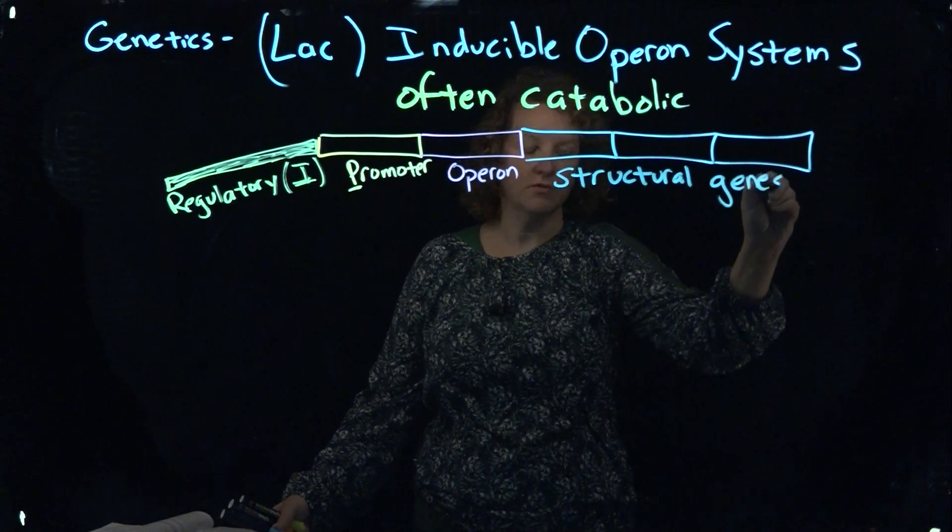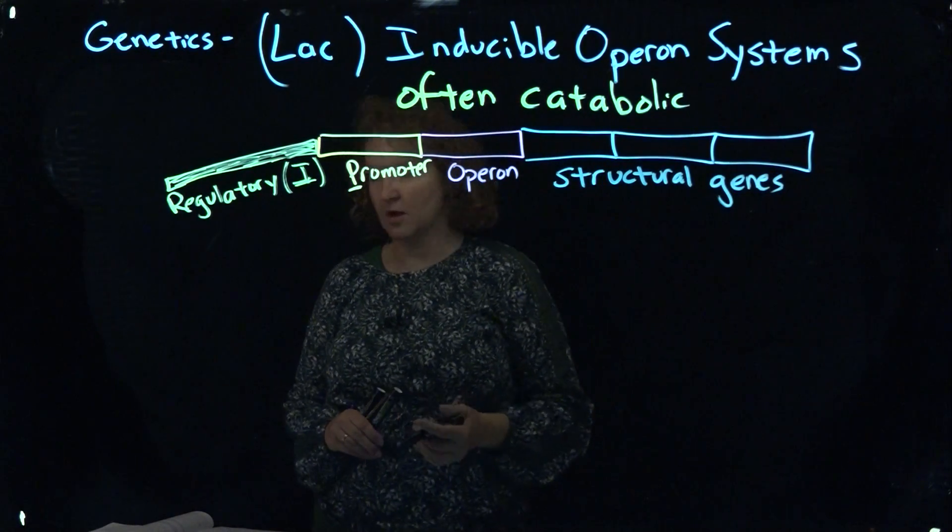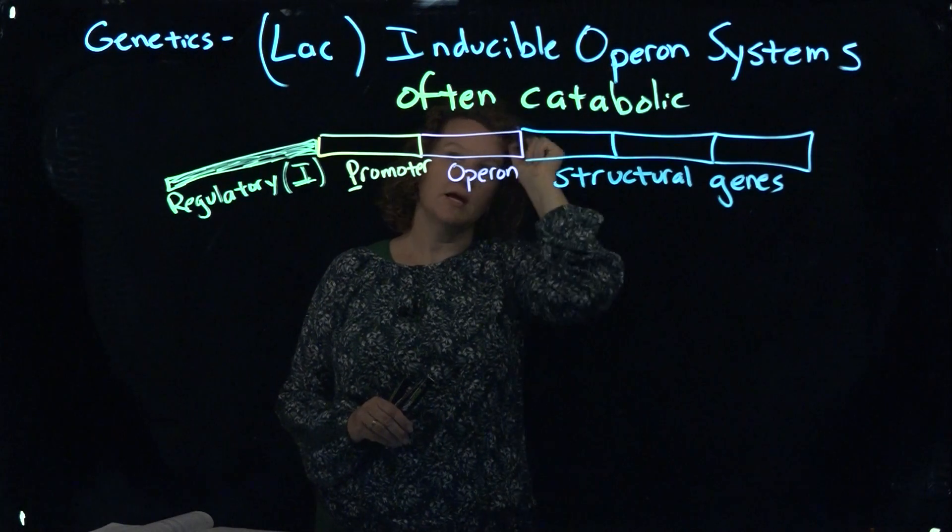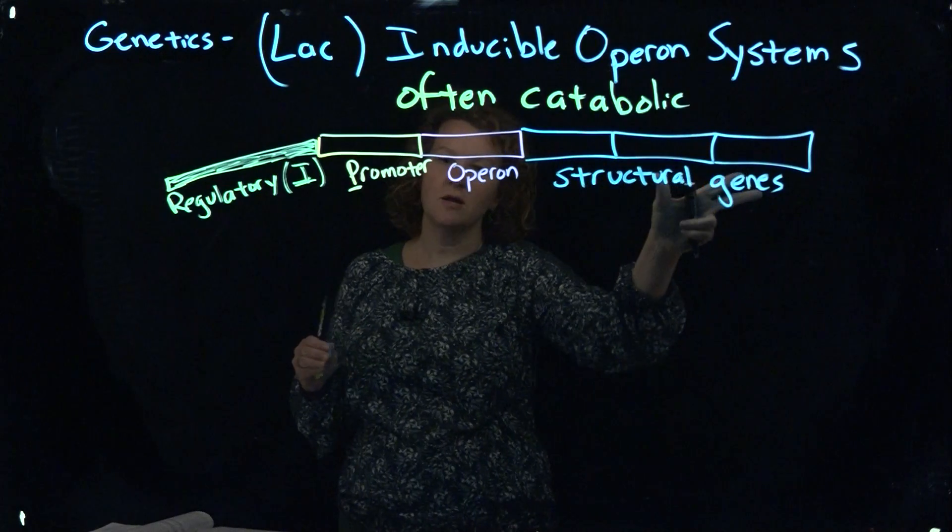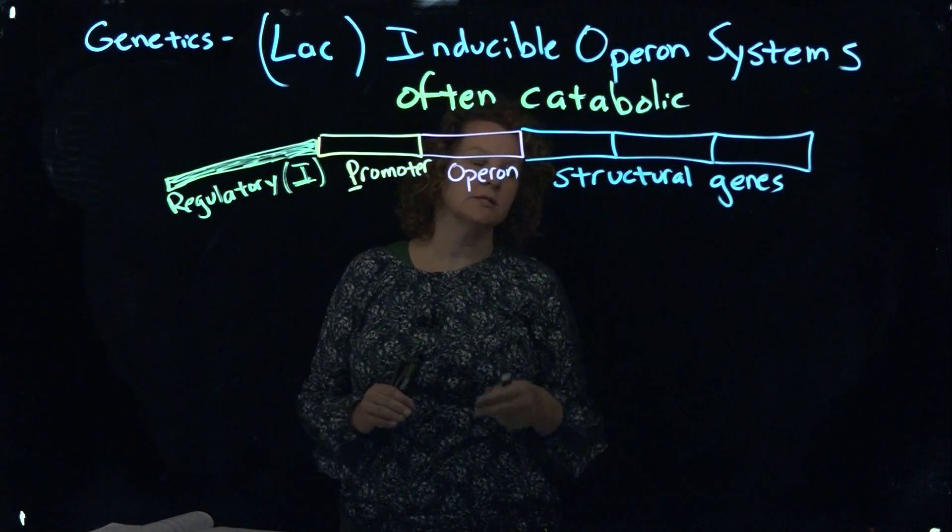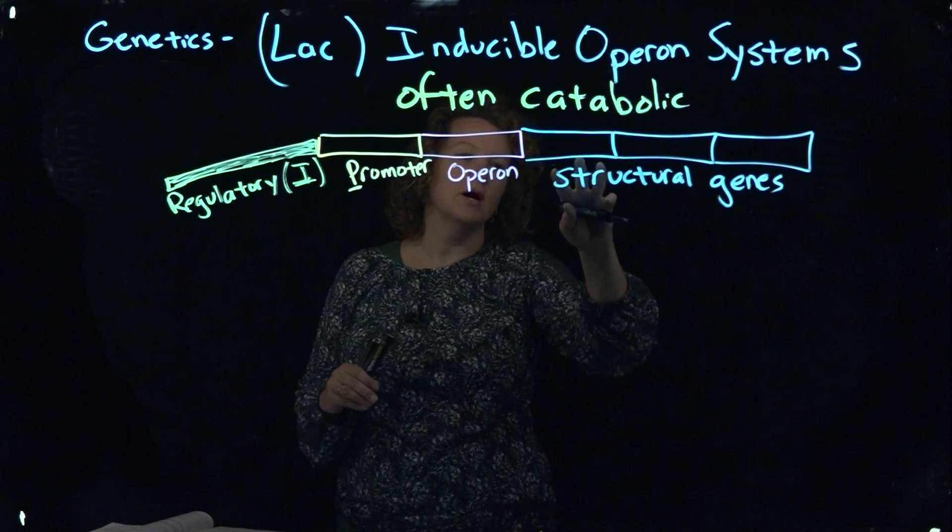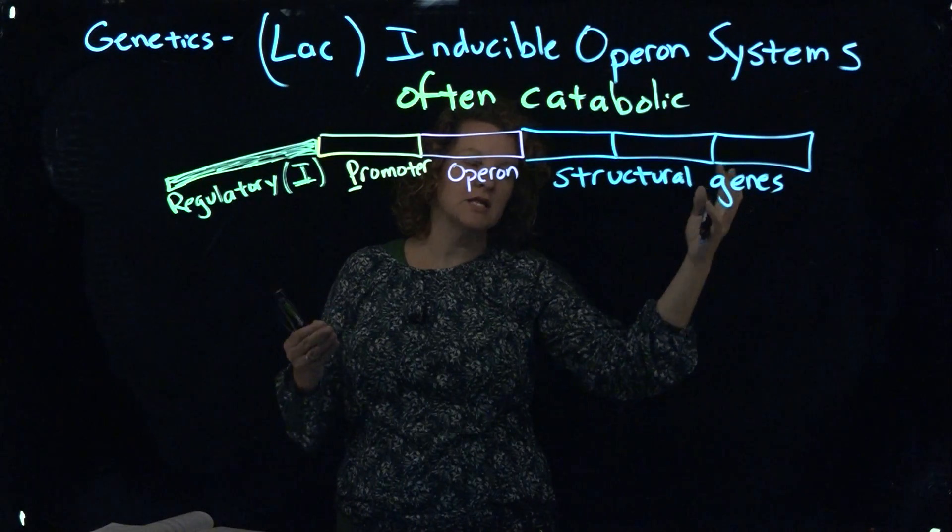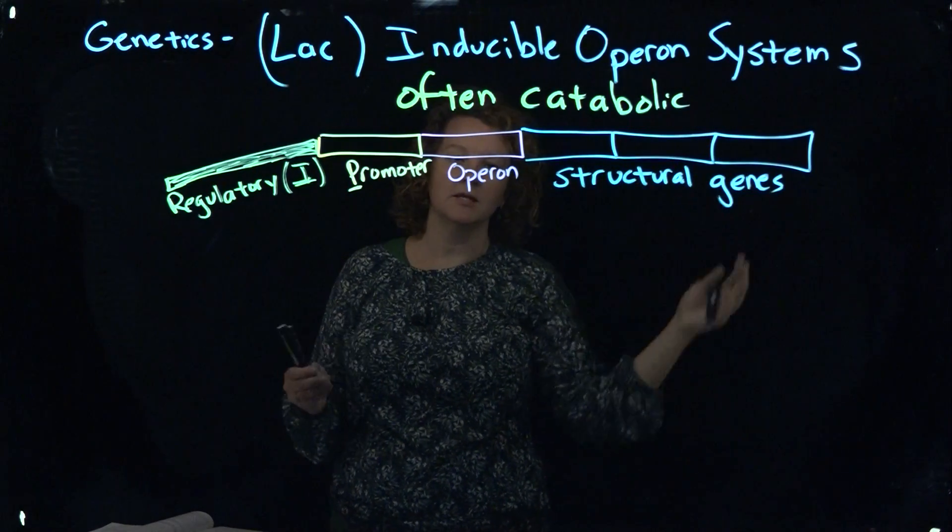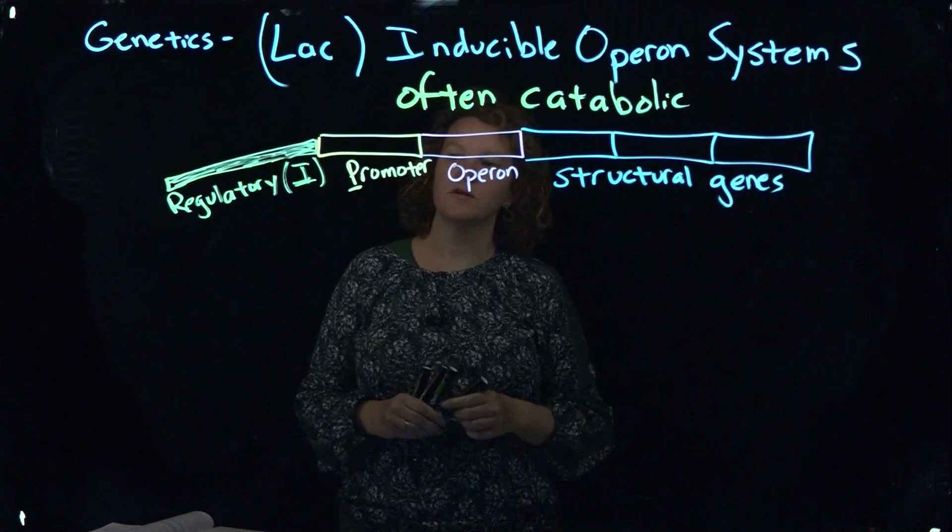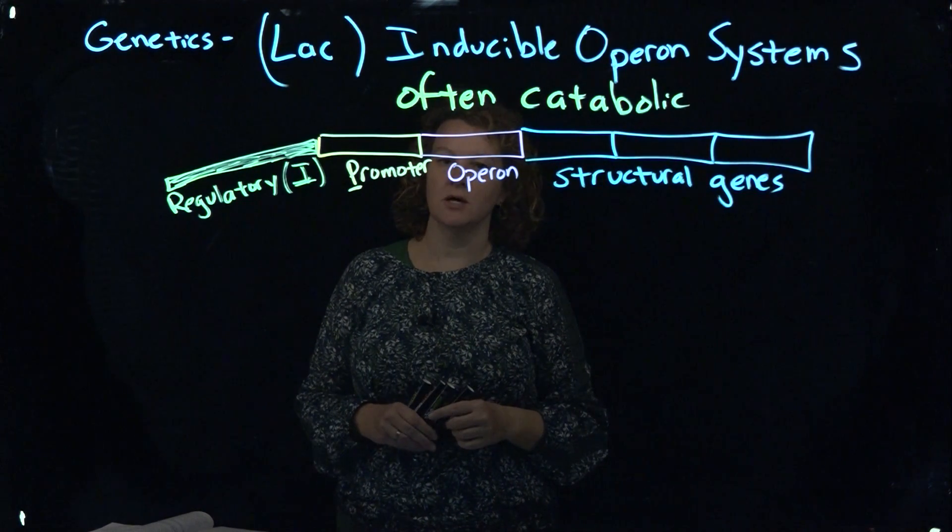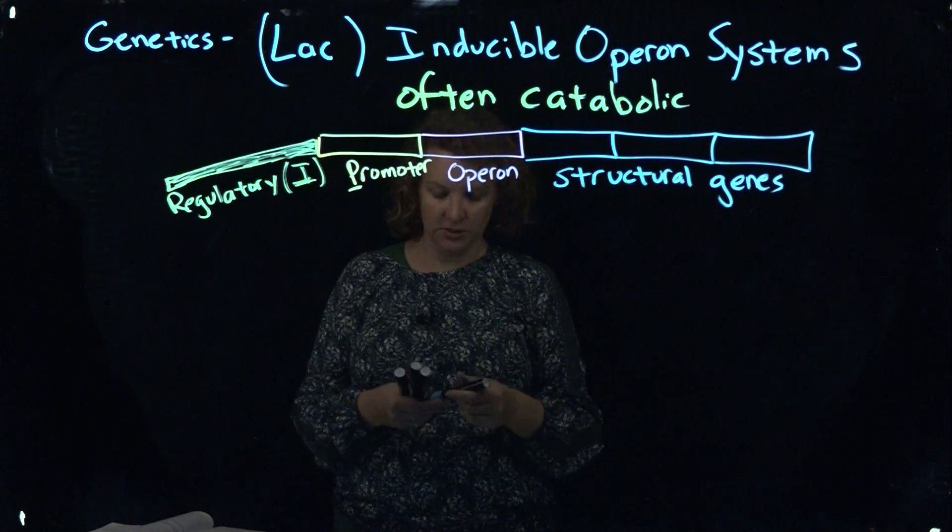So I'm using a three protein system here because that's commonly used in the lactose system. So when you talk about the enzyme lactase, you're usually talking about a group of enzymes. It's a complex of enzymes. So, but often if you're taking lab, just wanted to mention you'll just call that lactase collectively, but it actually is made up of multiple genes that code for different enzymes related to lactose breakdown or digestion.